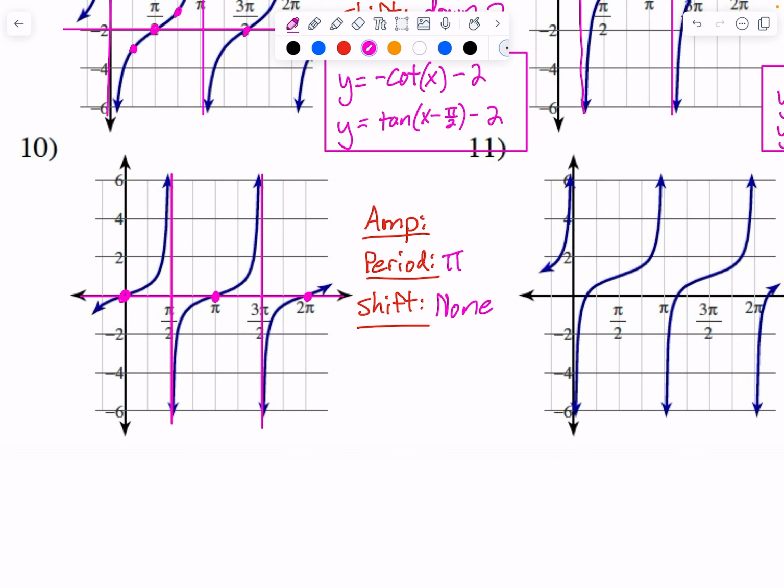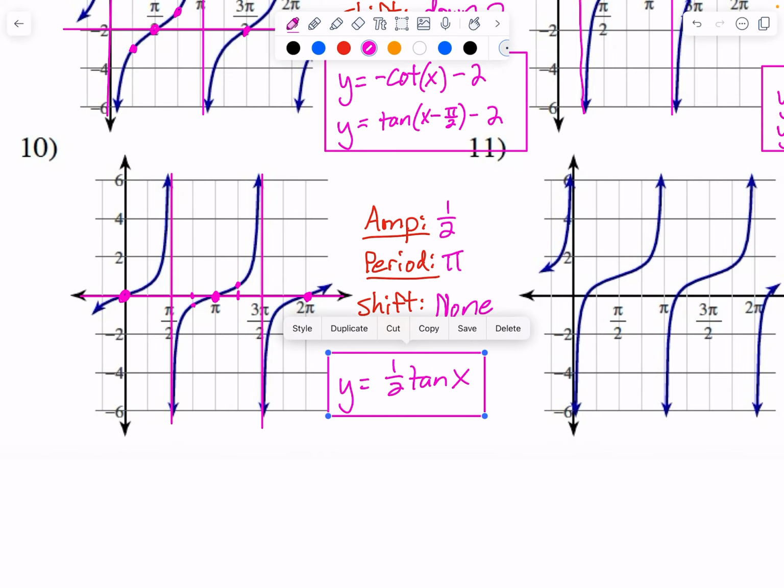The amplitude, I think, is what we're working on here. I go over halfway in each direction. I can see it goes up. It looks like a half. So the amplitude would be half. Now, I do got to point out, this was like a stretching factor, not an amplitude, but we call it amplitude. It's fine. So I'm going to do y equals 1/2 tangent, no shifts, no period changes. So we just put the half there. And there we go. Hopefully this is feeling easier for you.